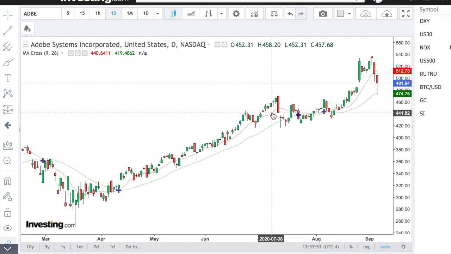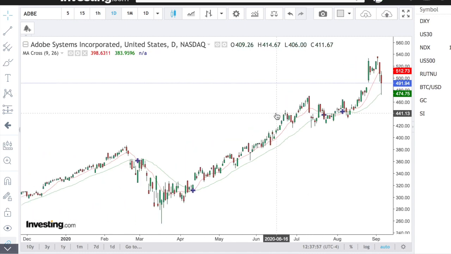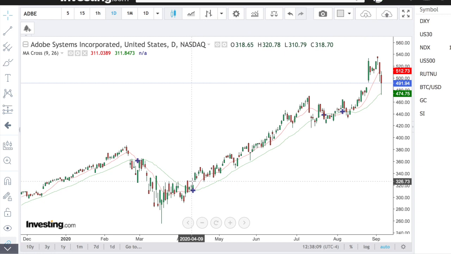So let us discuss Adobe stock with relationship to the moving average cross. Let's zoom out a little bit up and towards the start of 2020. And very clearly, I can see that Adobe stock has three types of movement in relationship to the moving average cross. The first one is on a bullish trend. It likes to extend away from the 9-day moving average, but after a while, it will consolidate on the 9-day moving average and then continue to try to break away, consolidate, and try to break away again.